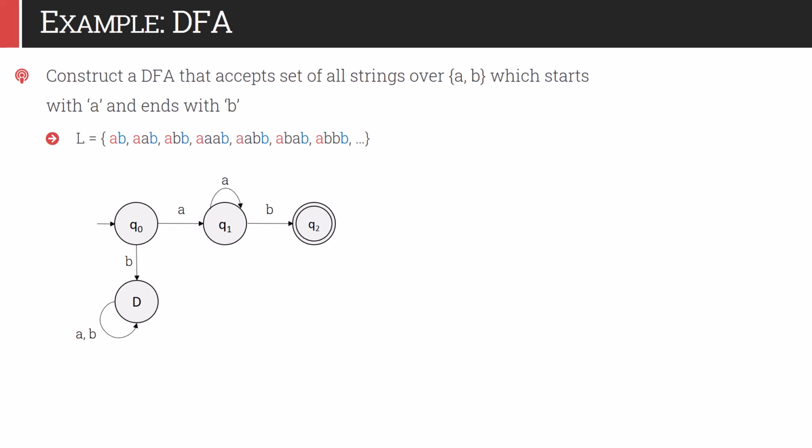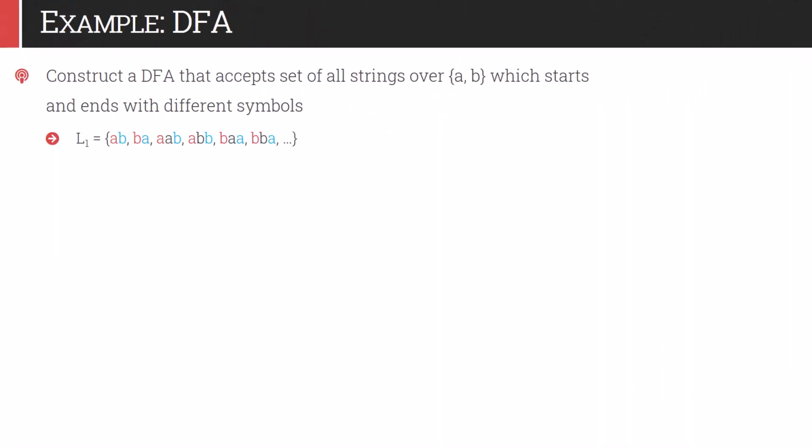From Q2, can we have a self loop of A? That is not possible. Otherwise, the string will end in A as well, whereas the condition is that the string must end with B. So the arc of B is possible. This will generate all valid strings which are ending in B. But when we read A, it will send us back to Q1. Because a self loop is not possible, we have to check for the next larger arc. So from Q2 to Q1, when we read A, we are moving there, and to go to the final state, again we have to read B. So that ensures that definitely the string will end in B. So this is the desired DFA.